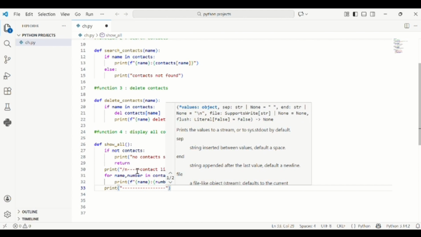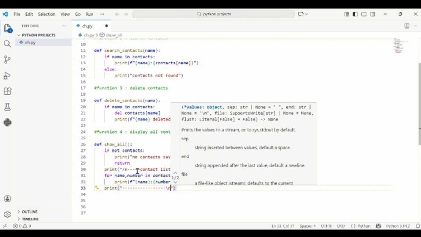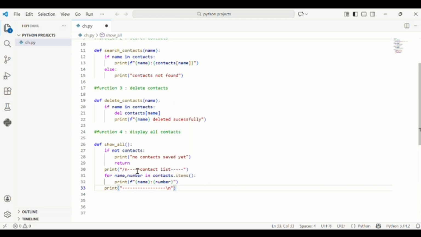Now we move to function 5. I think you understand function 4. We have just created a display all contacts function in which, if the contacts have been saved, then we will print this contact list with each item, each name and number.